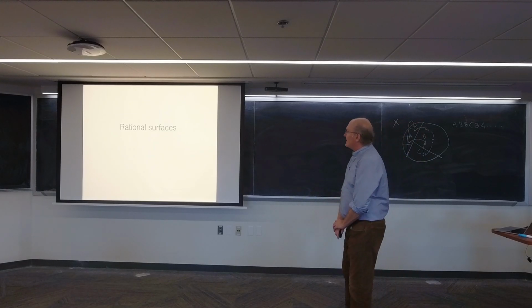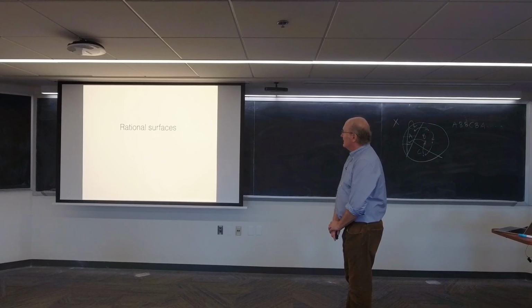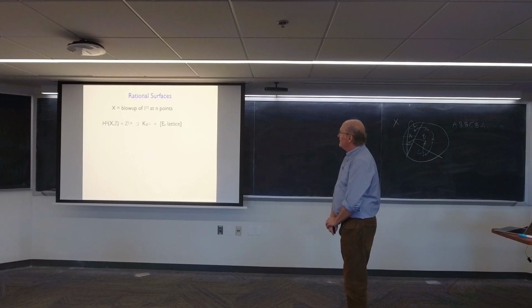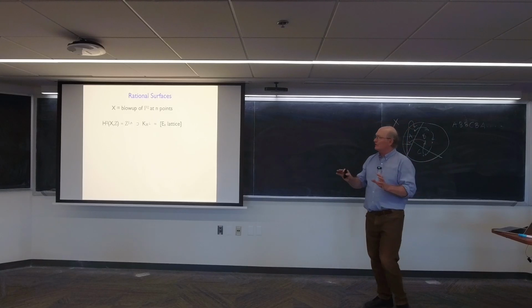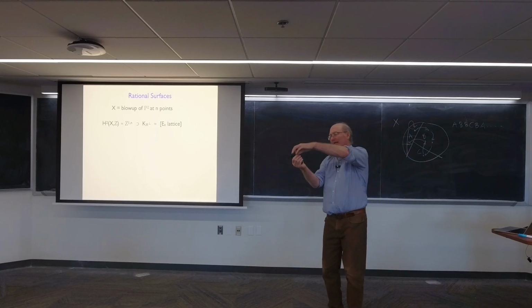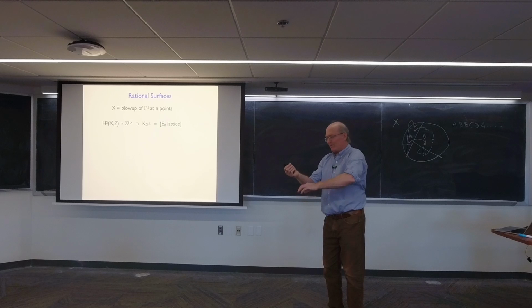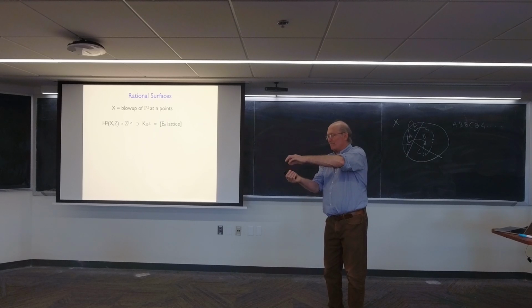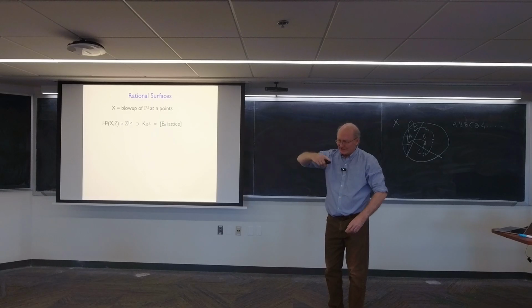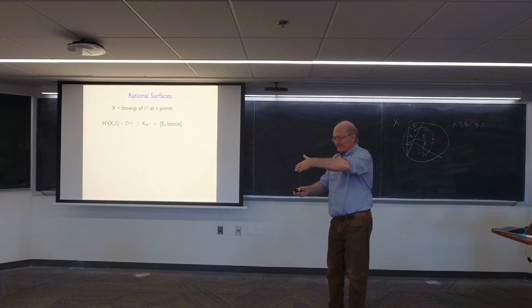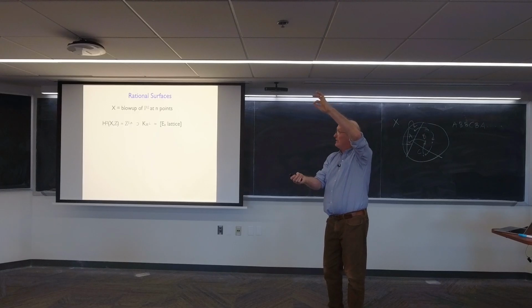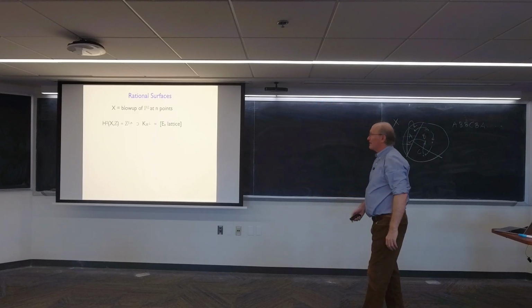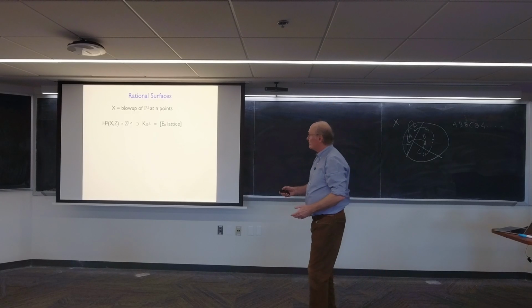Okay, now what about rational surfaces? So first, by a rational surface, I mean the blowup of P2 at n points. So at n distinct points in the projective plane, you replace each point by the space of directions at that point, or by the space of lines passing through that point. And that adds a new curve, a new P1, to your complex surface. The surface remains smooth when you blow up.